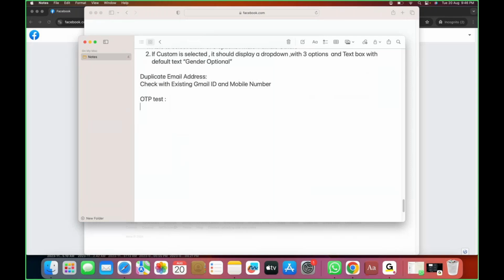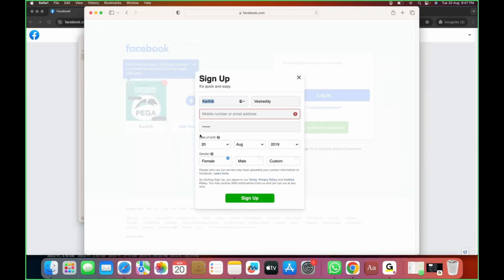If you give an email address or mobile number, that email address or mobile number should get an OTP. This is another test. Okay. What else?